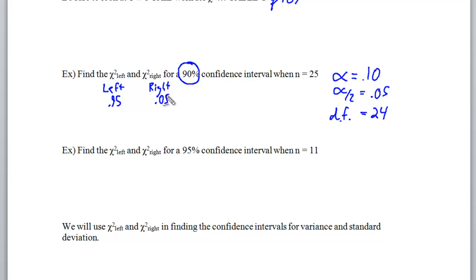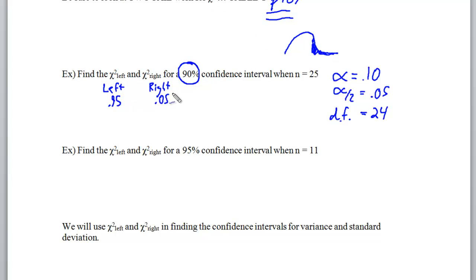Usually you would consider the left side to be 0.05 and the right side to be 0.95. But if you look at your chart on page 787, you'll notice that the picture there has the area shaded to the right. Normally with our Z tables and T tables, tables E and F, our graph was shaded to the left. And as we'll figure out in the next section, section 11.1, right-tailed tests are going to be the norm since chi-squared will always be positive.